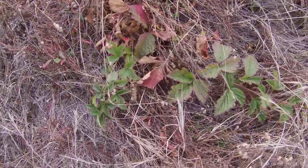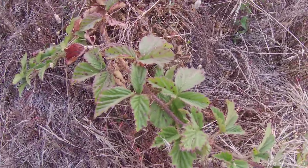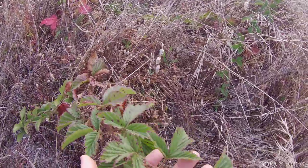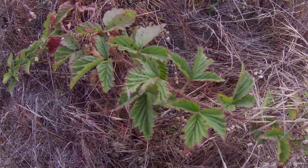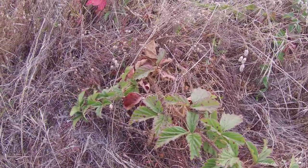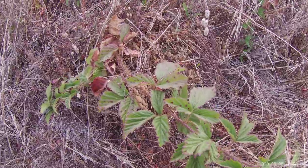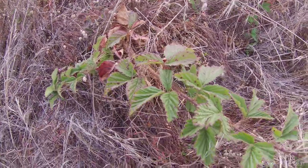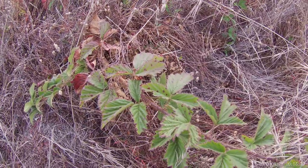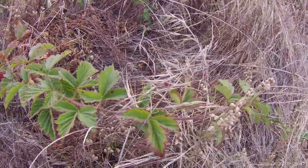Here's a native blackberry. You want to distinguish this from Himalayan blackberry — one distinguishing feature is this one won't really hurt you; it has tinier little thorns. Himalayan blackberry will draw blood almost all the time. These plants are cool because they come in males and females — dioecious, two houses. If you find a patch with berries, it's a big patch of females and you can come back year after year. In my opinion they are far more flavorful than Himalayan blackberries, if smaller. If you find one with no berries, it's a male.